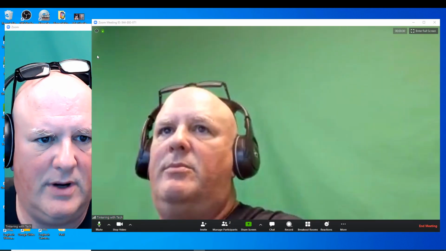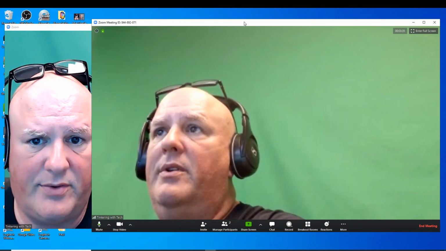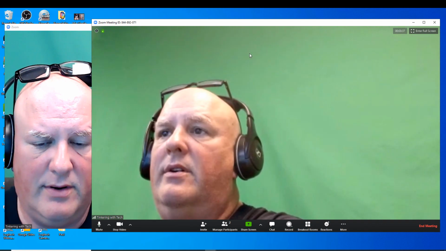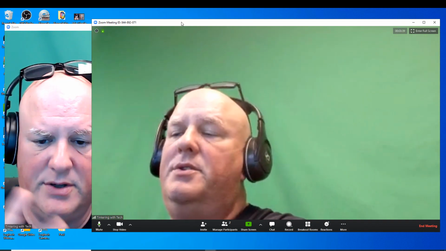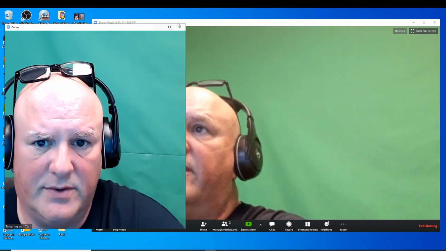This is what it looks like when I come in on my mobile, and I know it's my mobile because I can put my finger over the camera. So that's my mobile, and then this is what shows me when there's only two people in there. When there's three people or four people or whatever, the main window area shows all the people, and then whoever's speaking comes over to the little side window.